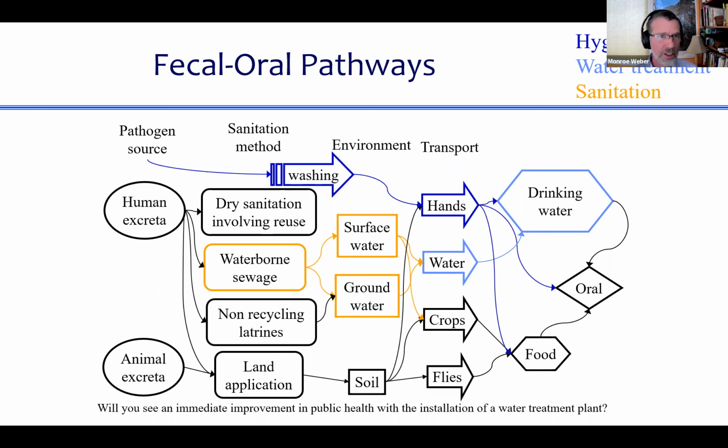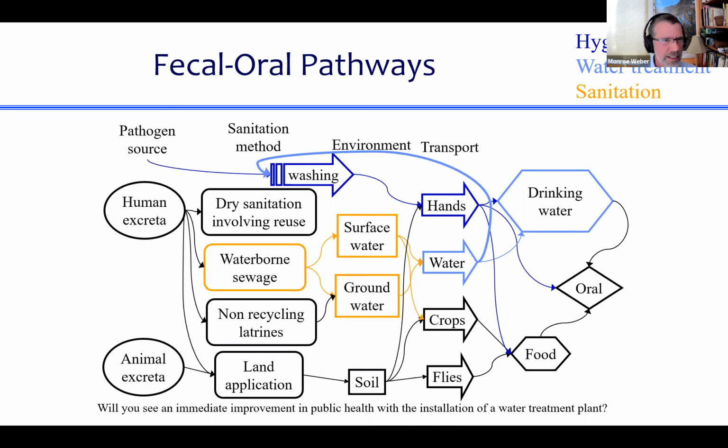It makes it clear that washing your hands, which I'm sorry to report, can be a direct fecal oral pathway, okay? So washing your hands is really, really important. And obviously the water that you drink is important. And basically anything that you put in your mouth ends up being of concern because you're trying to break that loop. So I get really excited about hand washing. I think that hand washing is actually one of the key things for public health. Yeah, I'll go down that path here.